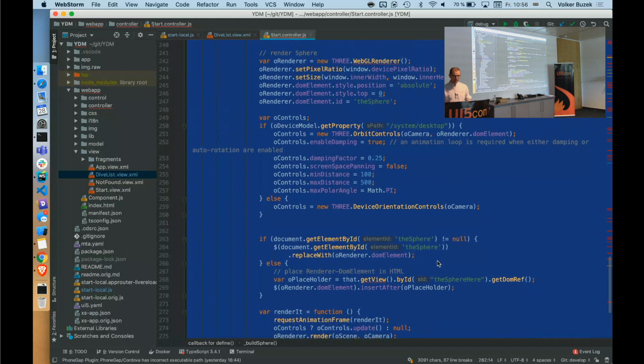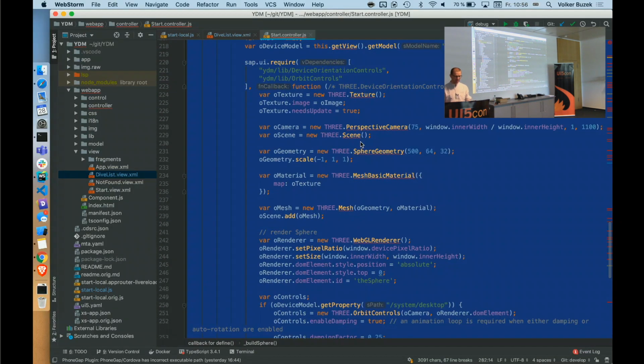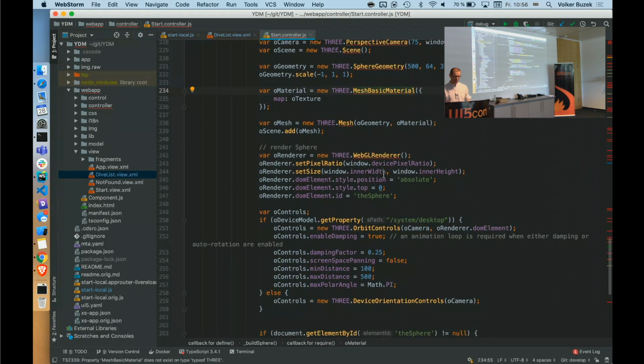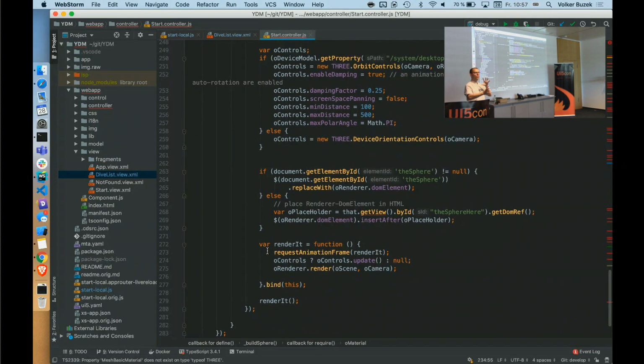And this is actually where Three.js comes into play. You build up, I just fly over it, a texture, a perspective camera, a scene. You build up a geometry. You put that previously trimmed image as a mesh material on top of the scene. And then without further ado, with request animation frame, you get the actual opportunity to react on mouse events and then shift the scene again. So that's Three.js specific, but nothing too fancy.